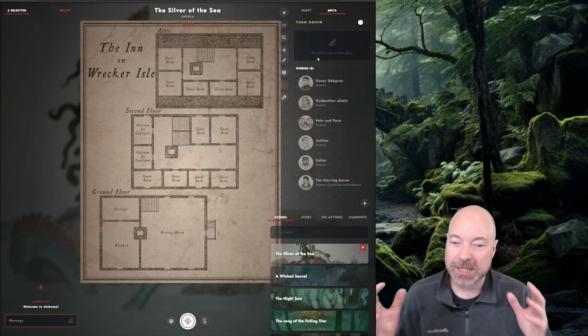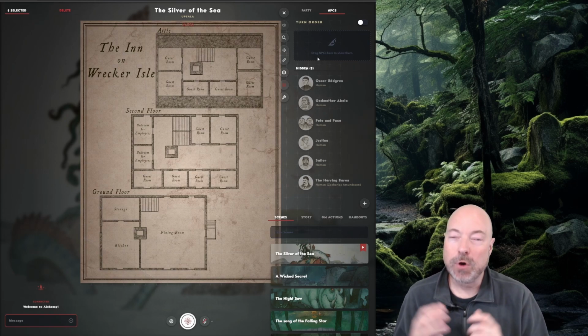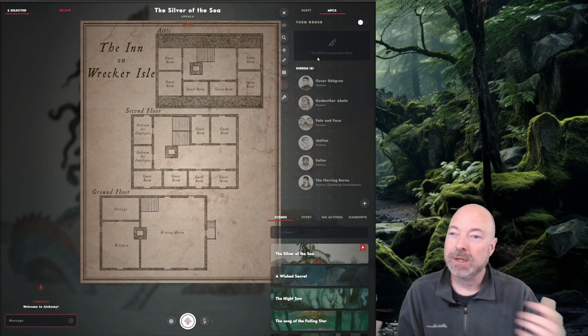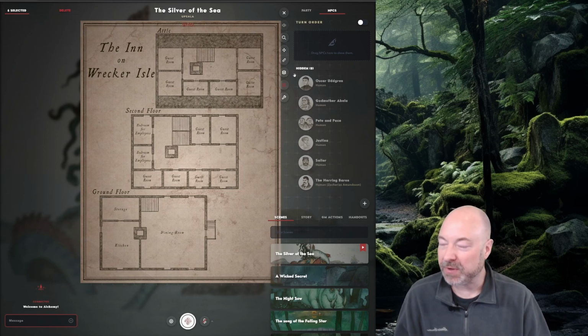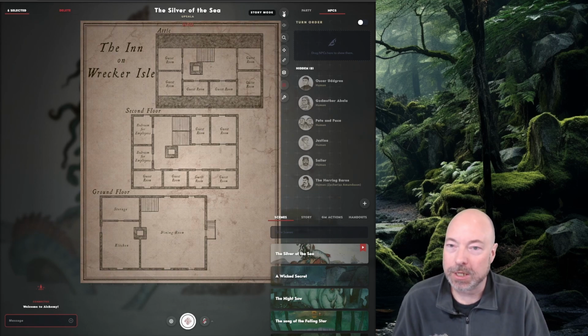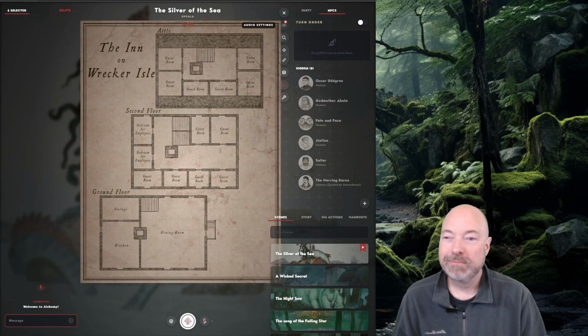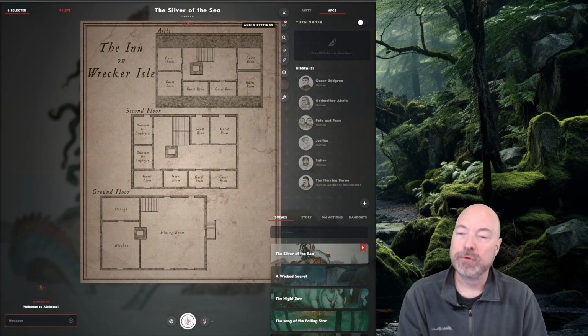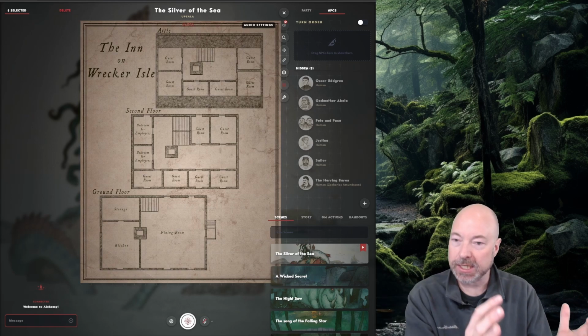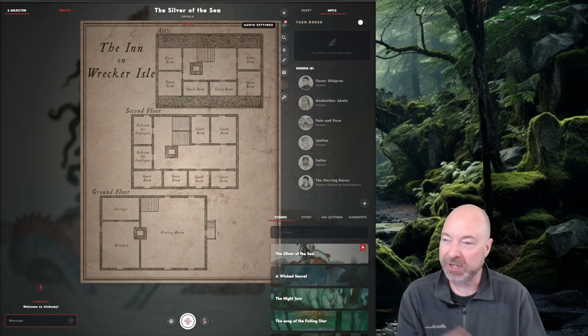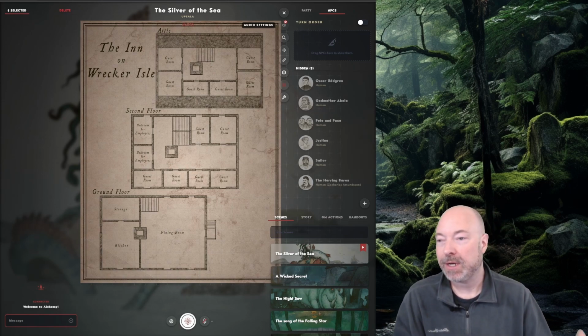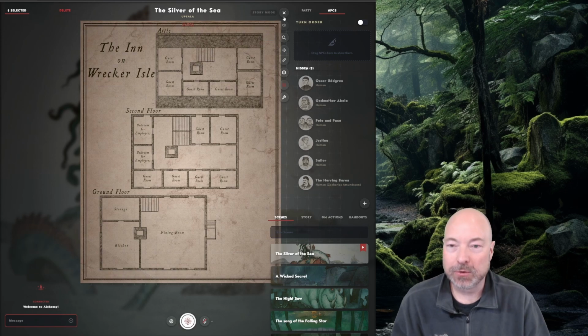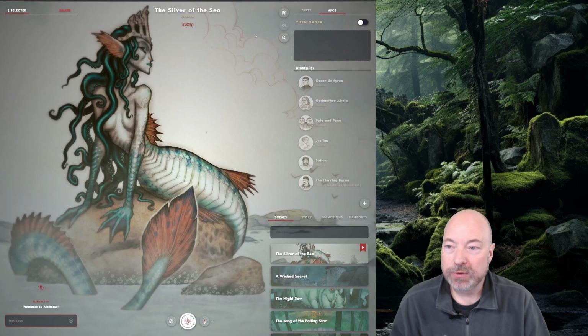In my opinion, it kind of shows a hole in the information architecture that is underlying the whole Alchemy VTT system, if I'm being honest. It's not a big deal. You can probably work around it. It's just a little bit awkward. So I would much prefer a folder system or something like we had in Foundry, right? Where you can have a folder for the mystery and then all kinds of scenes in there, whether the scene happens to show a creature or a map or whatever. It should be kind of agnostic to that. So this feels a little bit weird. Let's go back to our story mode for now.